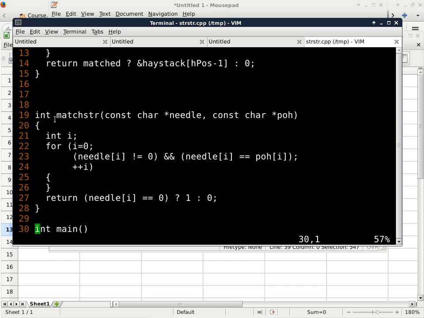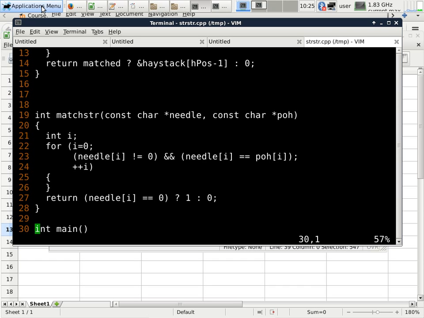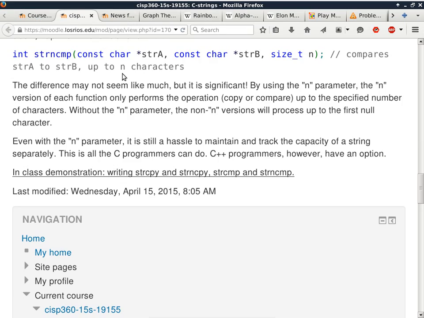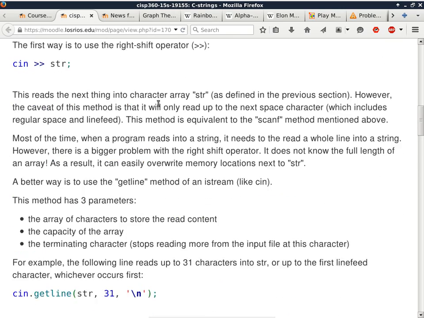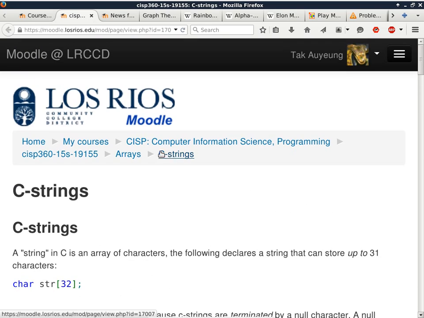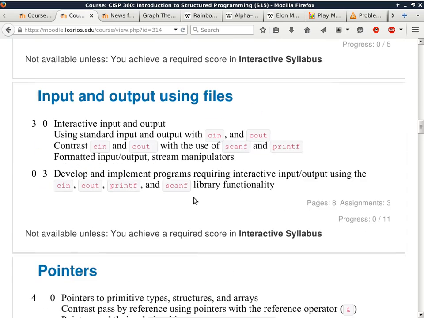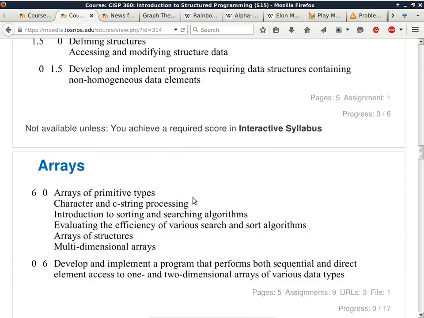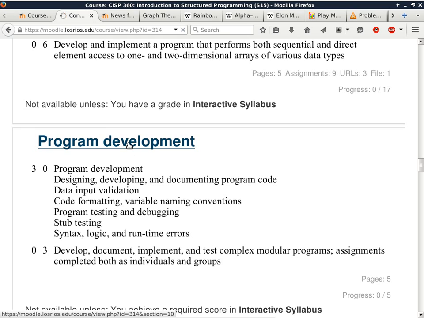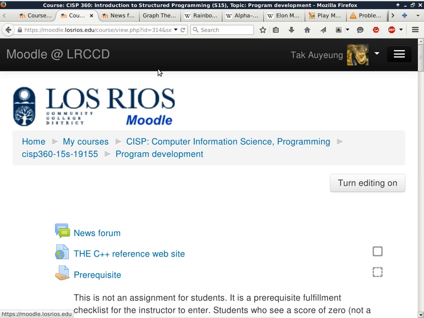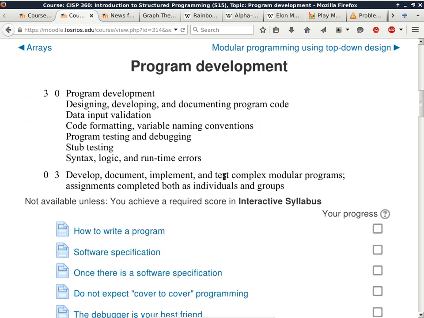All right. Well, that's the end of today's lecture. In the next class, next Monday, we are going to go back a little bit, because now that we have some programming experience under our belt, we are going to talk about a soft topic as far as I'm concerned, but it's under program development. We are going back to talk about how to write a program, software specification, and stuff like that.